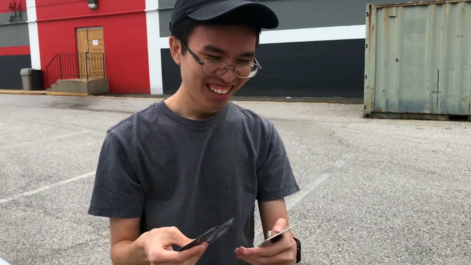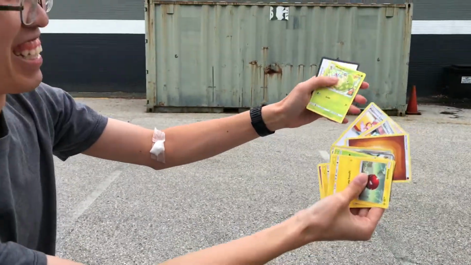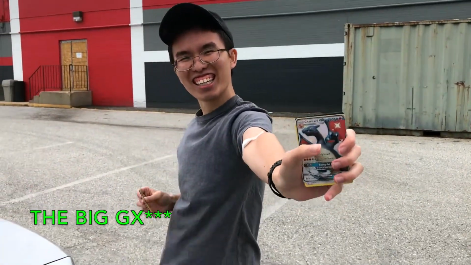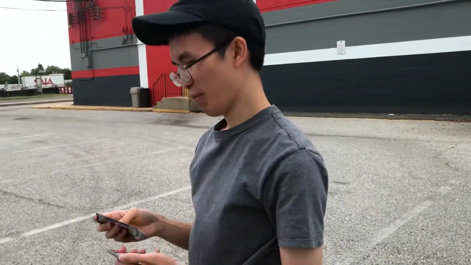Legit. Who cares about Eevee? Fighting Energy. Oh! Pokemon Center Lady. Charizard, let's go! The big mega we were wanting! Oh, wow. Bruh, I'm breathless, right? Oh, man. Open another one.